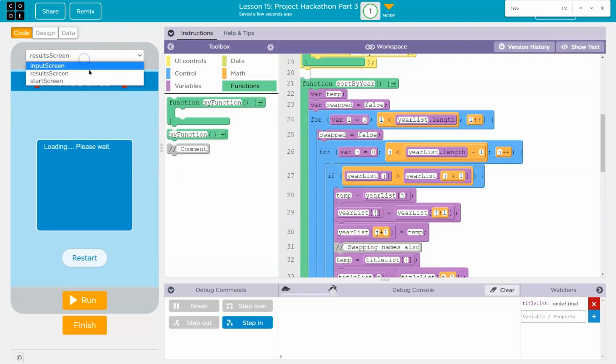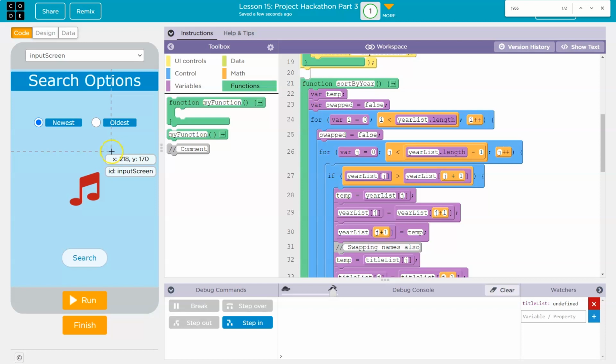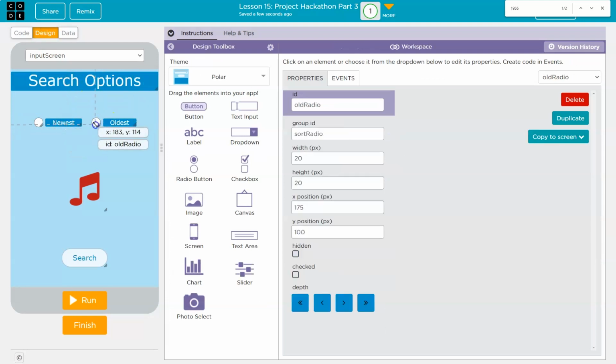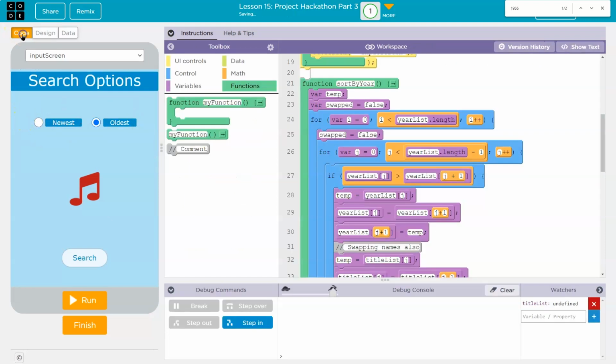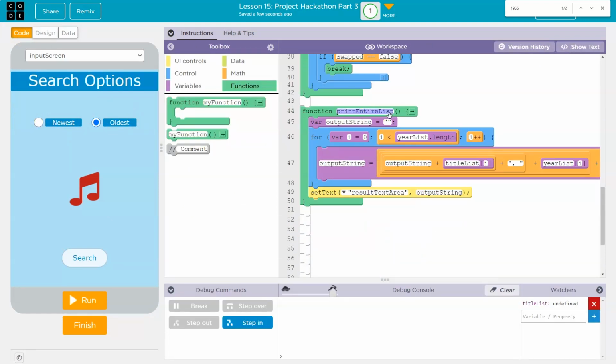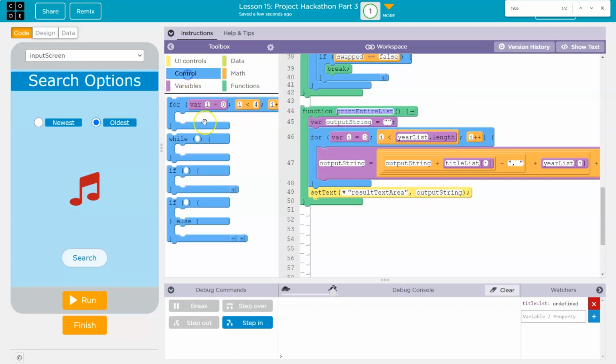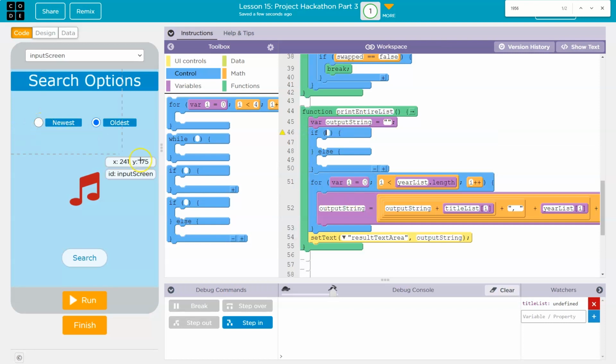Now, what I'm going to focus in on next is we can sort an entire list by, I guess we're doing oldest first. So I'm going to go ahead and change the default in my design mode as well. Let me go ahead and say you are checked, and that means that would not be. Okay. And then I'm going to have another function. So this is printing the list from biggest to smallest. I'm going to have an if statement in here, actually, because I need to know what if they actually want newest.